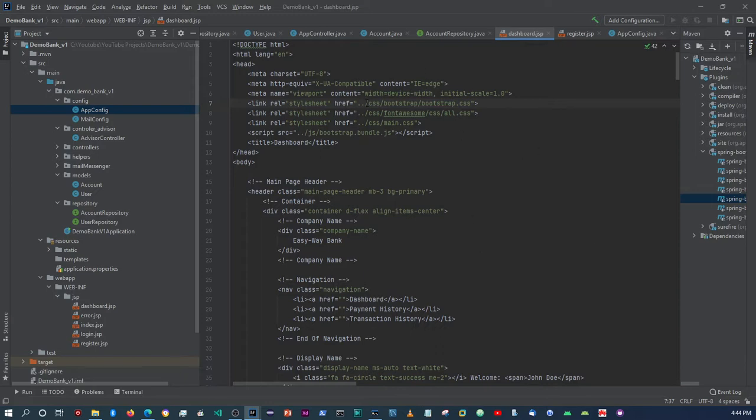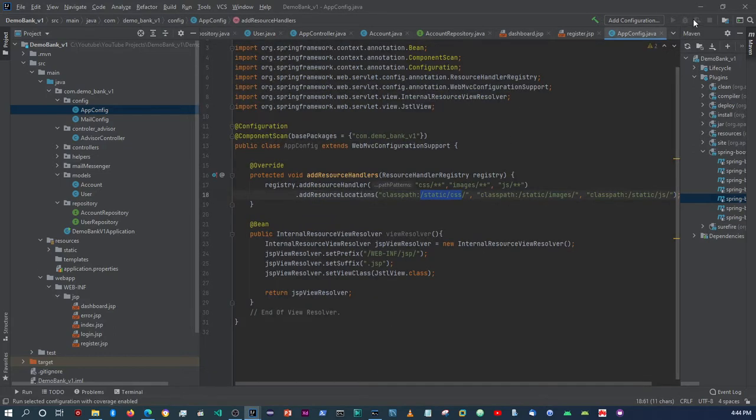That's why over here, as you can see, I put double dots and then a slash. I'm telling it to go back one directory, and this is where you will find the resources, as per our app configuration here.